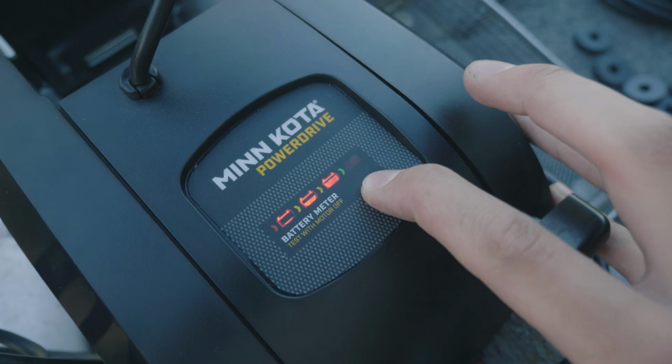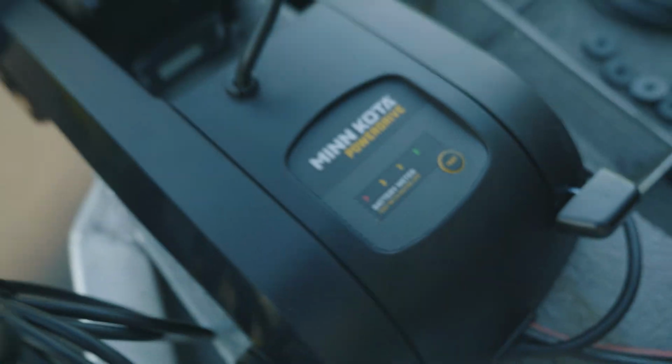There's also this battery tester right here. If we just hold this down, you can see what percentage your battery is at, which is great. As you guys can see right now, I'm on like 3/4 of the battery, which is awesome. That will really help, knowing how much battery we got left on the trolling motor and whatnot.